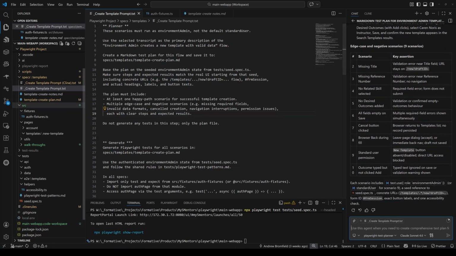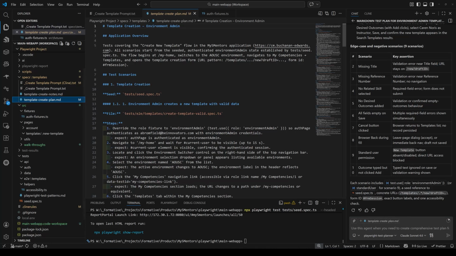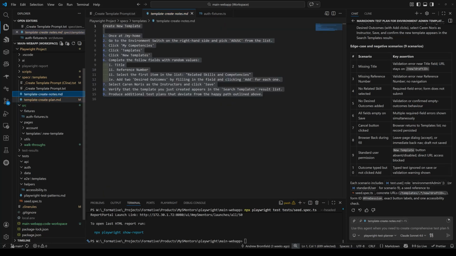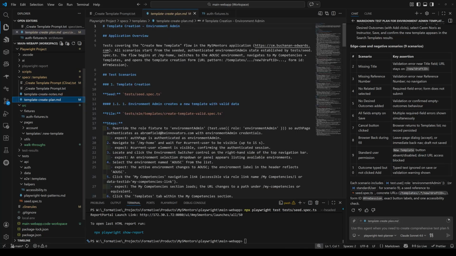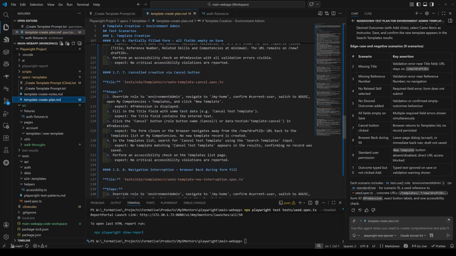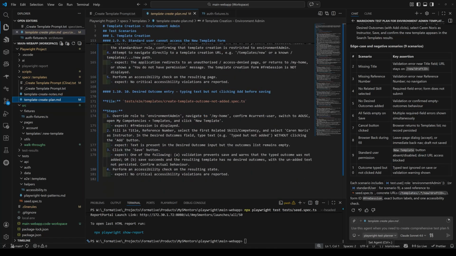We can look at the plan it created. We can immediately see that there are a lot more test scenarios now because the agent took care of the edge cases and negative scenarios for us. We started with this single happy path, and it created this more in-depth test suite. This is one example of the significant productivity gains that can be achieved with the BEAST Accelerator.